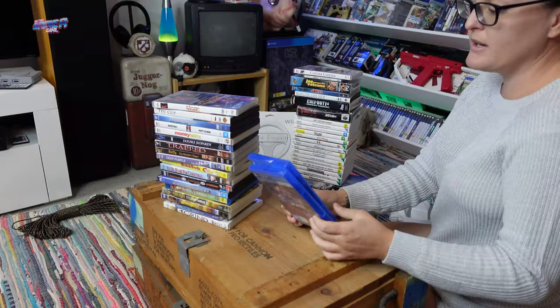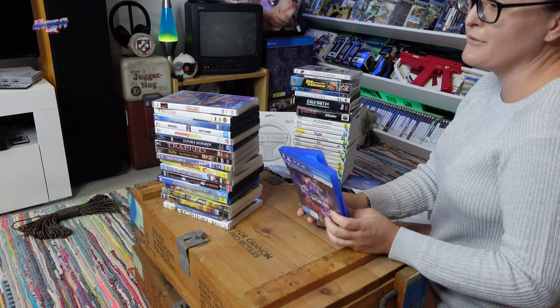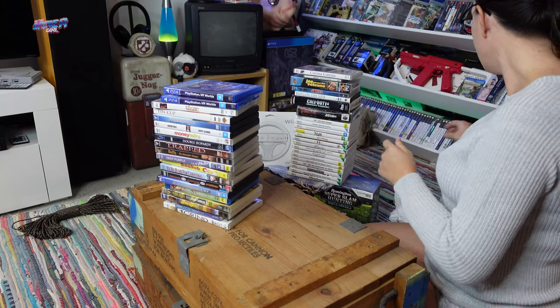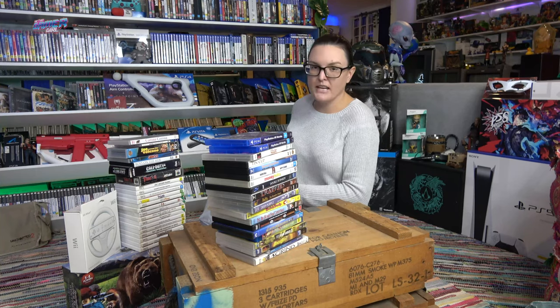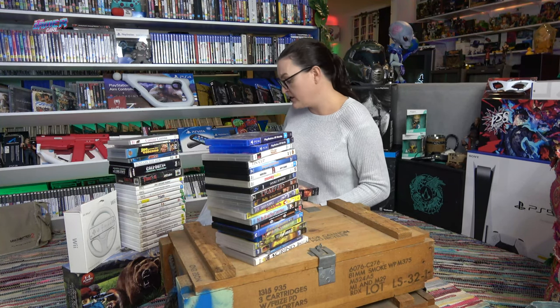In that store as well, they had copies of the PS4 PlayStation Worlds. These were like 50 cents each in a bin, so why not grab them? Now, they did have other games that I was looking at. I think you would have seen in the film, I had a hold of a Command & Conquer game. I decided not to get it. It was in really poor condition and we already have it at home. So there's no point getting another copy of it when it was in such poor condition.